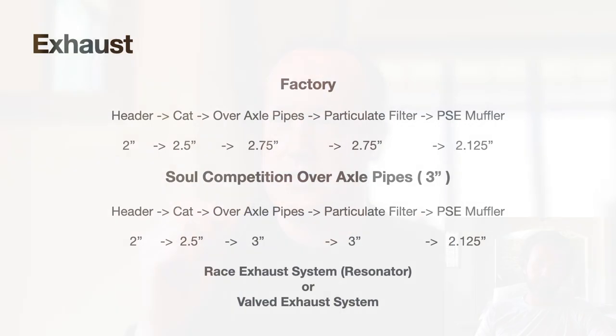And then we get into the performance side of things. We went with the Soul Link pipes, because on the factory setup, I think it's a 2-inch coming out of the header. And then it goes into a 2.5-inch link pipe that goes over the top of the rear axle. And then it goes into a particulate filter, which in Europe is populated with a particulate filter plus a cat. And we wanted to get rid of that.